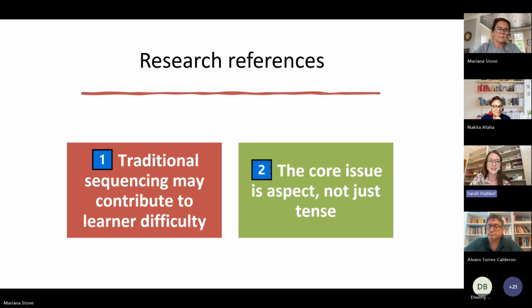Alvaro, I don't know if you have anything else to add. Hello. Just basically what was said already. I mean, the focus is to have the students understand more naturally the sequence in the grammar learning, or not just grammar, but the whole process of learning of language at this level. So I guess the order that we are proposing in this project will make the students improve their comprehension of the structure.